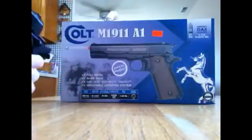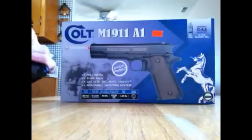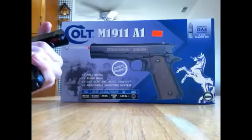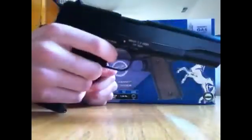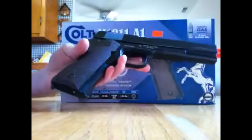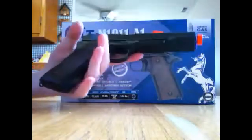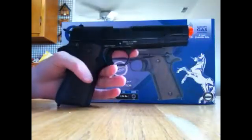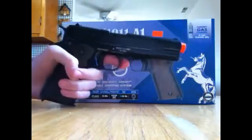So put it back together. You have to line up the slide and slide lock once more and just punch it in. Insert your magazine, cock it, and you'd be good. So that is basically it. That's basically it for the review, so let's get outside and see the final conclusions about the 1911A1.